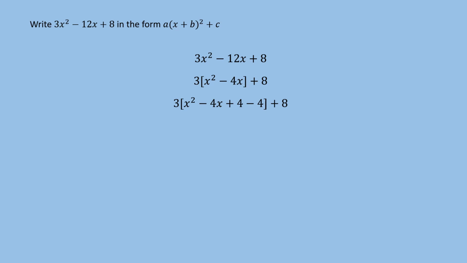So now complete the square on x squared minus 4x. Coefficient of x is minus 4, half it minus 2, square plus 4. So here 3 (x squared minus 4x plus 4 minus 4) plus 8. So x squared minus 4x plus 4 is (x minus 2) squared. So again, you can remove the square brackets. So 3(x minus 2) squared minus 12 plus 8. When you are simplifying, you can get the answer 3(x minus 2) squared minus 4.